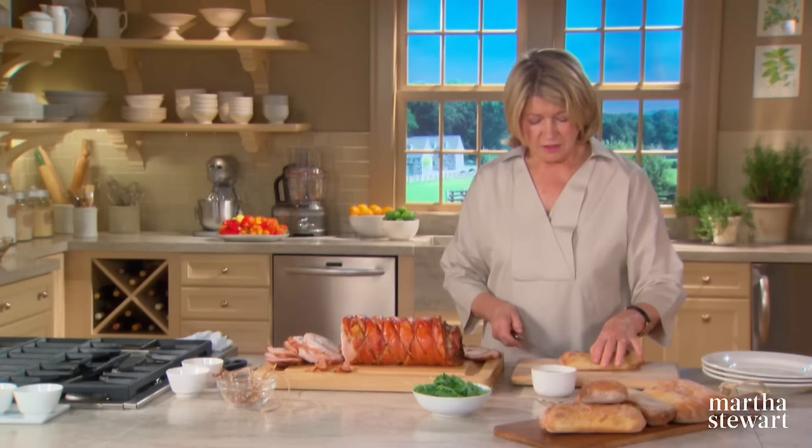Now the bacon — use slab bacon, which you can find at the butcher. Good, fragrant, smoky bacon adds excellent flavor to your salad. Cut the slab into quarter-inch slices and then cut crosswise into quarter-inch lardons. These will go into a large skillet and cook until crispy and brown. Don't throw away the fat — the rendered fat is for your dressing. This is a slightly rich salad, especially with the poached eggs. While cooking the lardons, just keep turning them so they get evenly cooked on all sides.